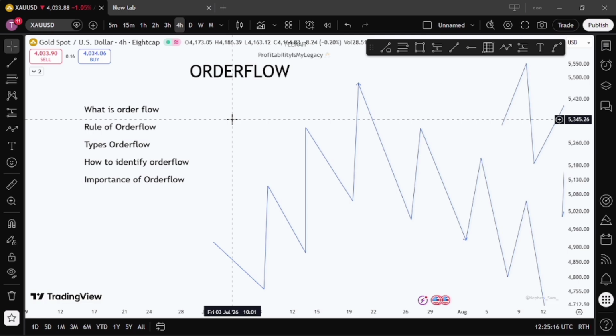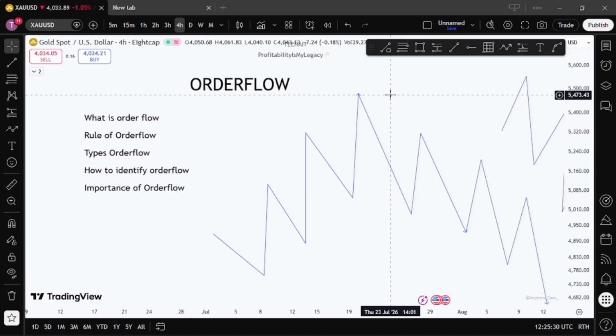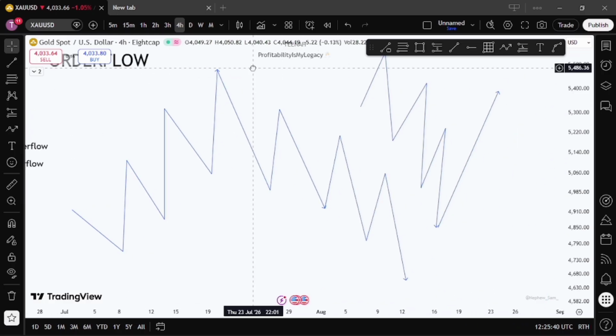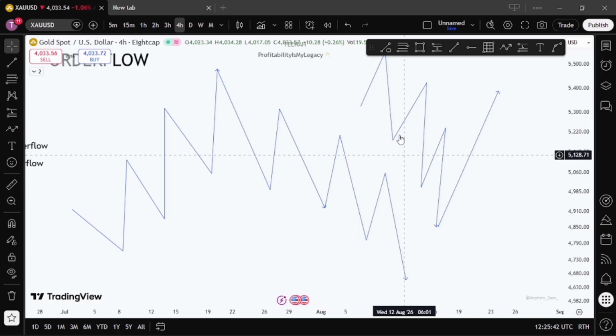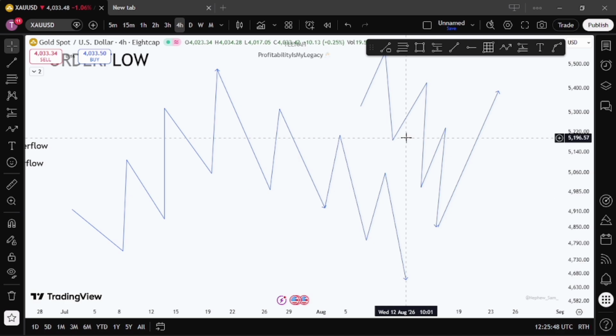Anyway, how do we identify order flow? Okay, so like I said, we already said that order flow is simply price moving in the same direction without any interference, just as we can see here on the bullish order flow. Whenever you see price making higher highs and higher lows, that is simply a bullish order flow. And whenever you see price making lower highs and lower lows, like we have here, I did not draw much, but I believe that if you're already an advanced trader, you already know what that means.